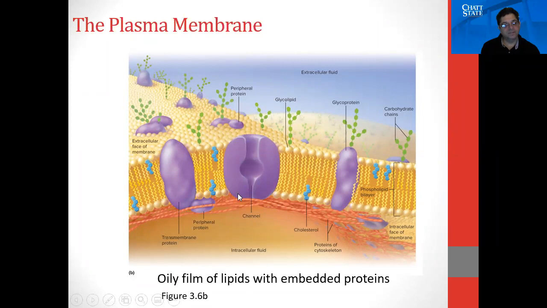Another peripheral down there. Of course, it's not fair because you can't really tell if that's going all the way through or not. But if you get a picture like that, and that's all they're showing you, then go with peripheral. Whereas if they're showing you something passing all the way through, go with integral. I realize that can be a little misleading because you're not even able to see if that one goes through or not, since it's in a different level, different plane.